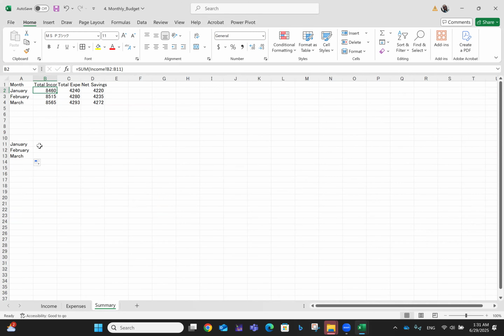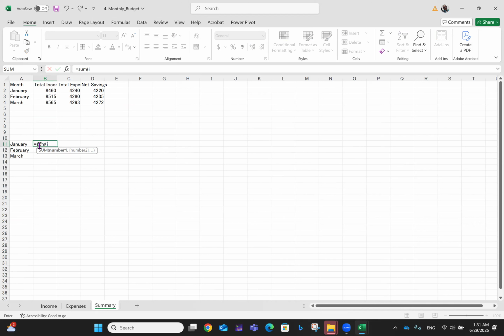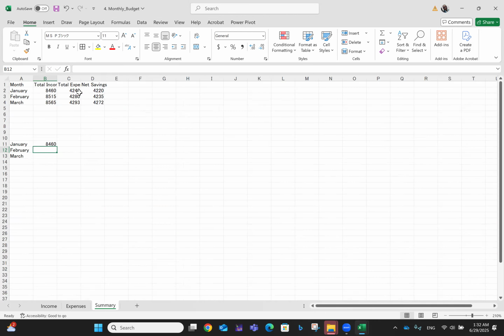Because you are referencing that sheet, you just say is equal to sum, then income, exclamation, B2 to B11 and close, enter. So it gives you that 8460 you have here now. So you can do the same for January to March. So you know the total income.